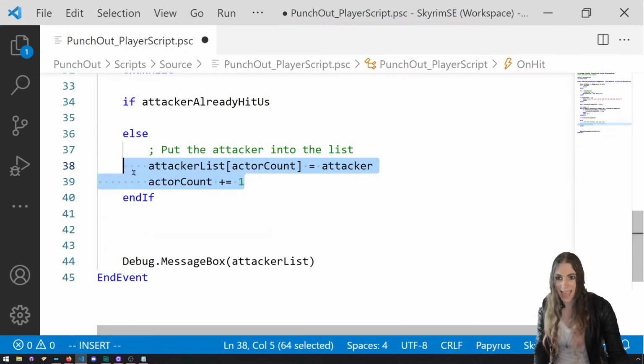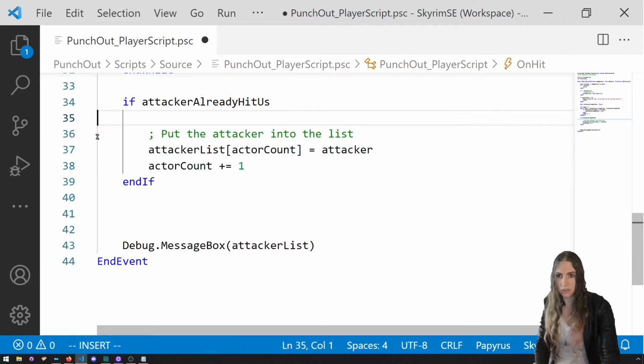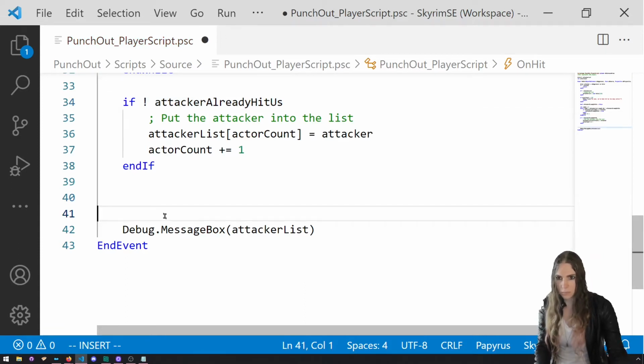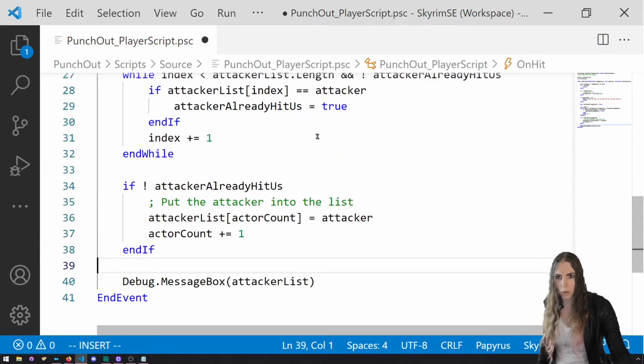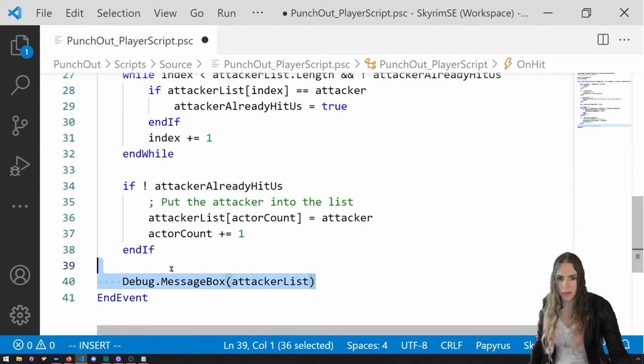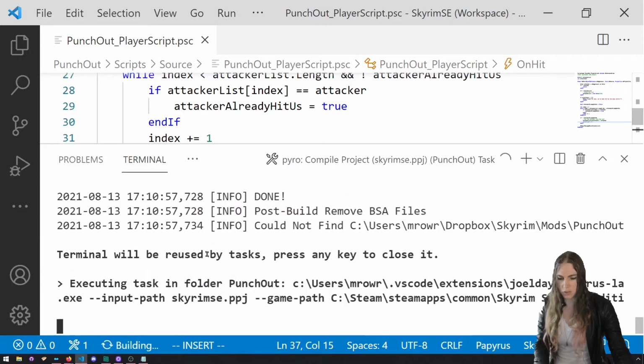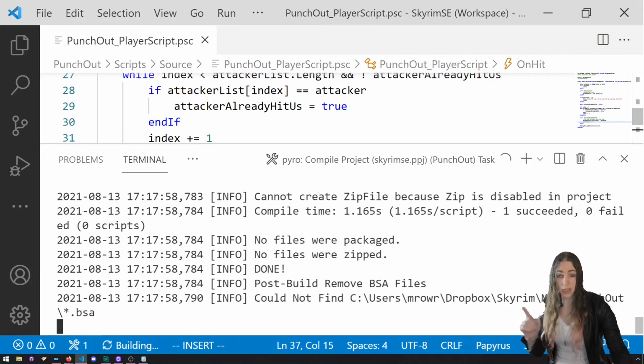So we'll say if not already hit us. Cool, and we'll add them to the array. And sure, we could keep printing it out if we want to, just to see that this whole code is triggering. So let me make sure that this compiles, and let's check this out in game.